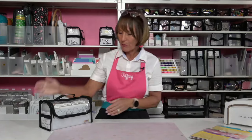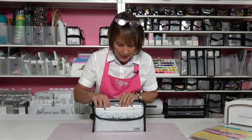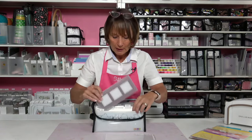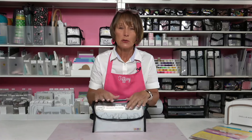Probably the most important thing about storing things in tab divider pockets is that they bring everything up to the same level. People ask me, do I actually need to put everything in a tab divider pocket? And the answer is yes. This is an embossing folder that also has dies in it — it cuts and embosses at the same time. It's slimline size, but if I just dropped it in between pockets in my slimline storage, I would never see it again. But if I put it in a pocket with a label, now it's the perfect height. When I file it in here, I can see it, I know where it is, I know how to find it. One of the most beneficial things about using tab divider pockets is that they put everything within that storage system right at the same level.